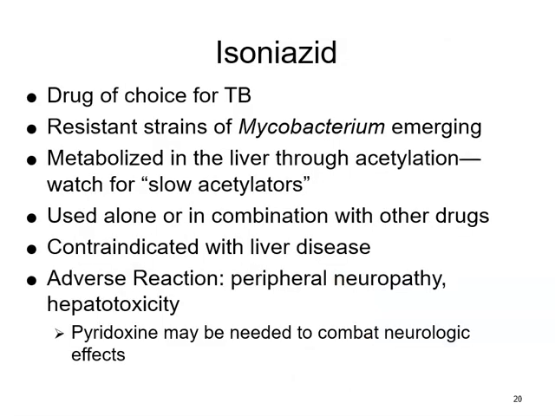Isoniazid is bactericidal overall to those that are in division stage, but it's bacteriostatic if they're resting. The exact mechanism of action is pretty well unknown, but it does inhibit the development of their cell wall. There are strains that are emerging that are resistant to this, and it is part of the cocktail that is given. Sometimes it's used alone, but most of the time in combination with other medications.